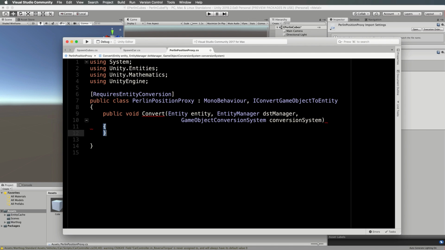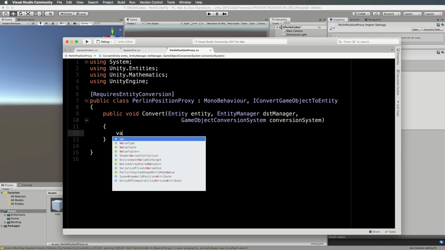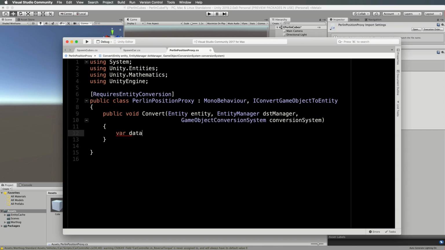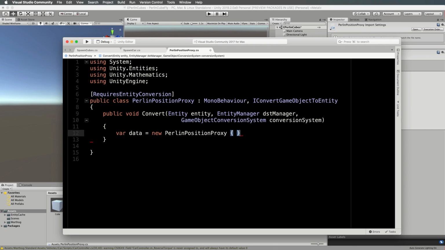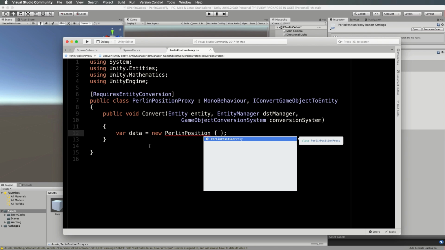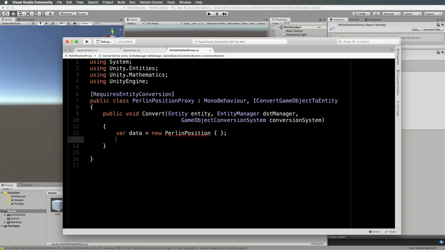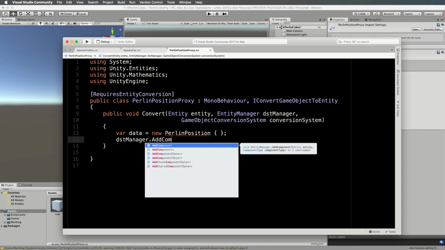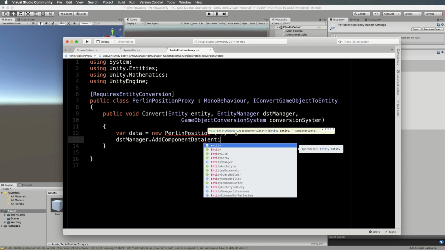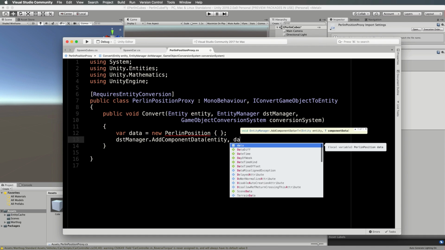And then inside of here, we're going to create some data. var data equals new PerlinPosition, something we are yet to write. So it's not going to like that initially. And then on the next line, we're going to go manager.AddComponentData to the entity of data.